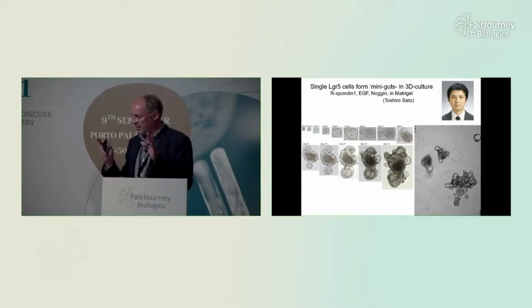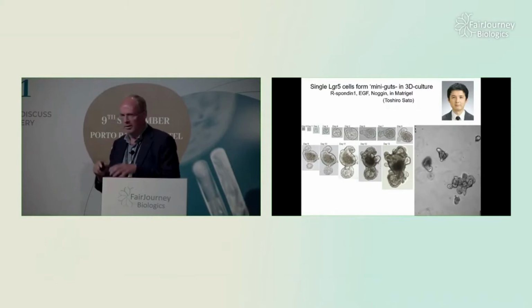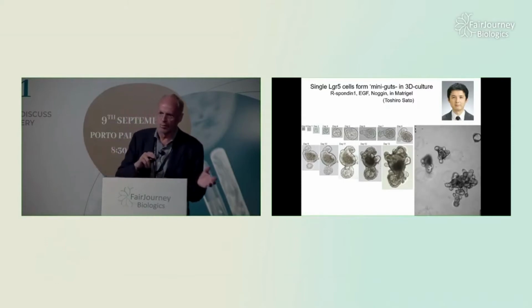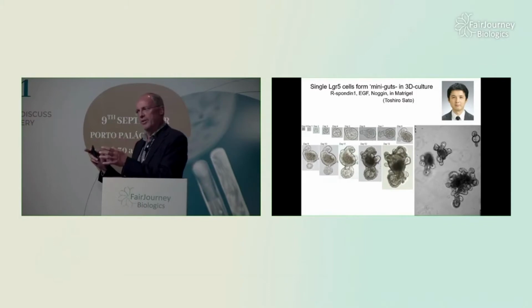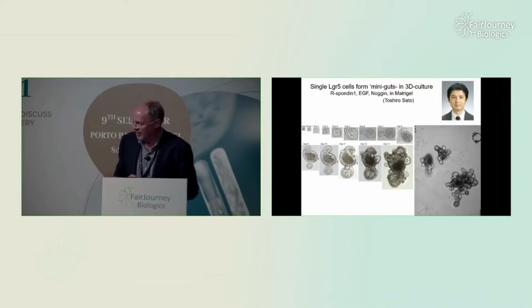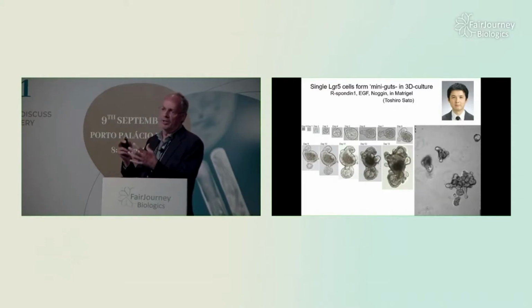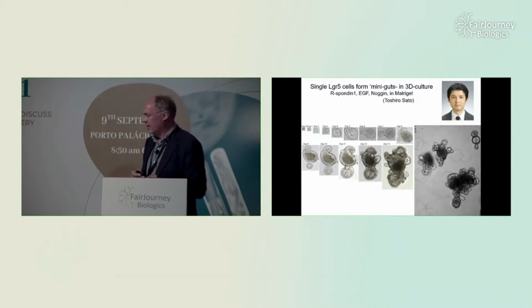And if we just combine 3 recombinant proteins, no serum, just standard medium, and then we use Matrigel, which is still quite magical. It's a 3D gel, liquid at 0 degrees, so easy to handle, and a gel at 37 degrees. We put 1 stem cell in, you see that here, and then we get these structures growing that are not the intended outcome, because we were hoping to create many stem cells, but rather than just creating a lump of stem cells, like one would do with iPS cells or ES cells, we got structures. And if you look carefully, they are mini versions of the gut epithelium.